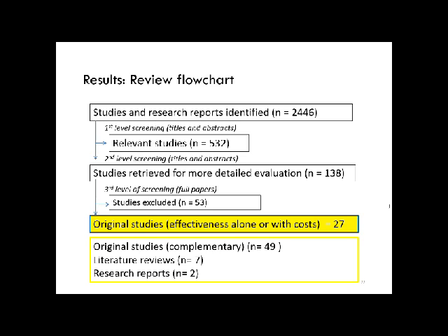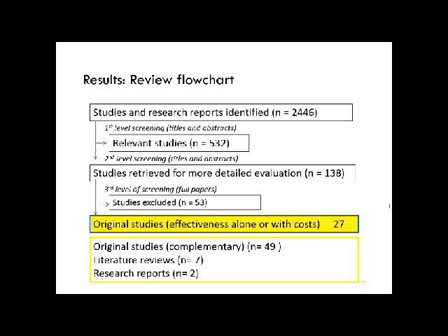And it's important to note that the original studies are 76 studies in total. From these 76, only 27 were high-quality studies testing intervention effectiveness, and effectiveness studies with cost evaluations, like high-quality trials, cost-effectiveness cohorts, and pre- and post-test studies. From these studies, a list of 15 intervention components was retained and further evaluated in terms of the supporting body of evidence coming from other sources of evidence.